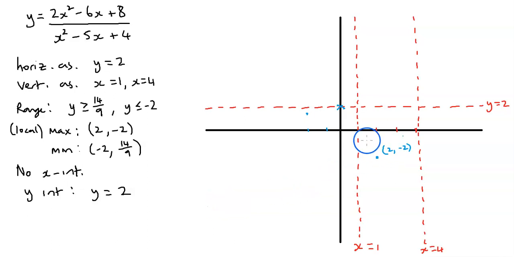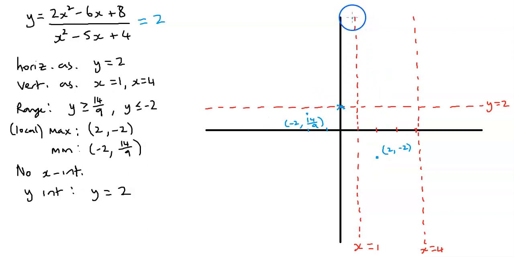And then putting all this information together, it is extremely easy to get the shape of the graph, because we know there are no x-intercepts, we have the maximum and minimum points. I guess I better label what the coordinates are. Negative 2 and 14 over 9. And then you can check by setting it equal to 2 that it's only going to intercept the horizontal asymptote at this point here. So it can't come through the curve or anything. And if it cut the curve again, then it would have to turn around again, and that would create another maximum point. So we can't have it for multiple reasons there.